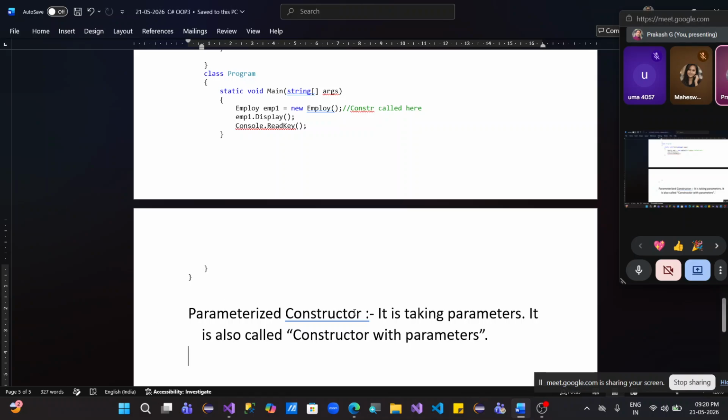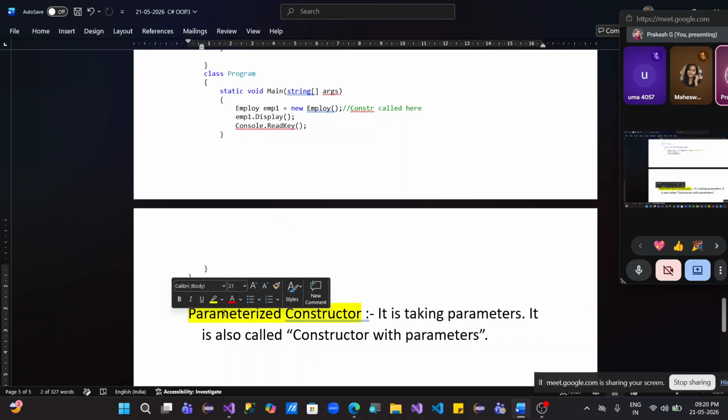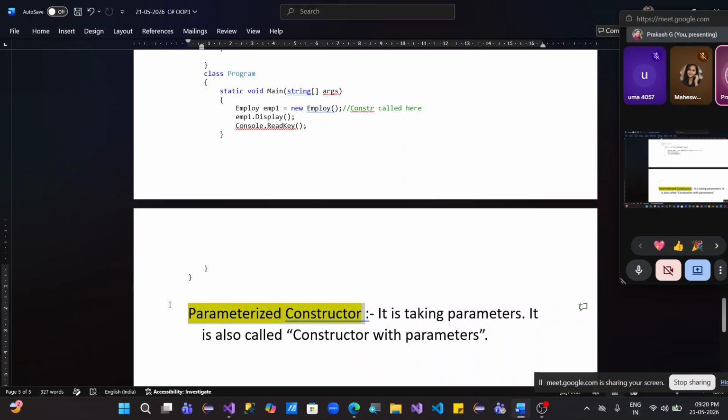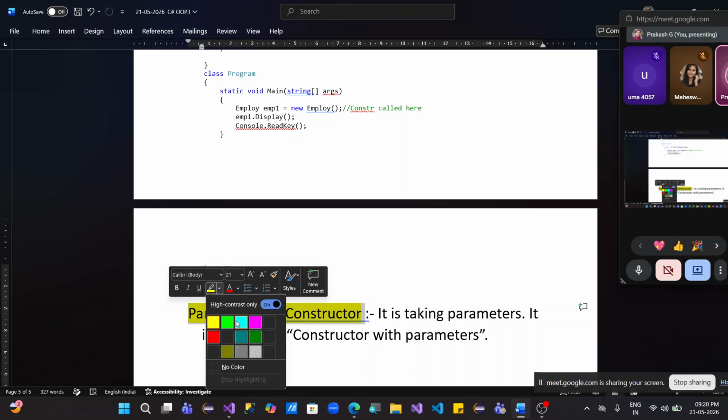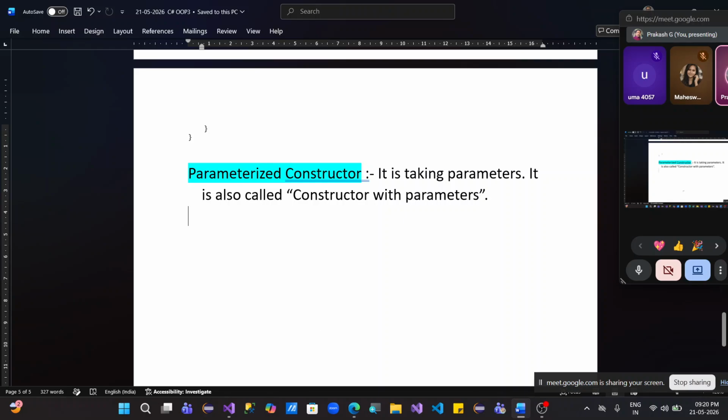So if you want to call this constructor with parameters or parameterized constructor, you have to pass the parameters at the time of creating object, guys.